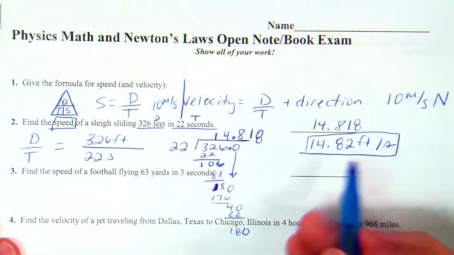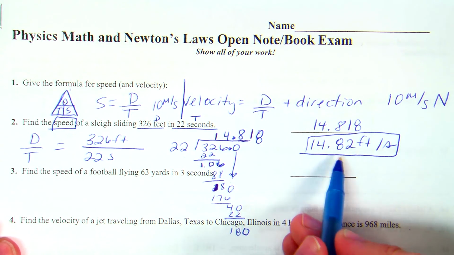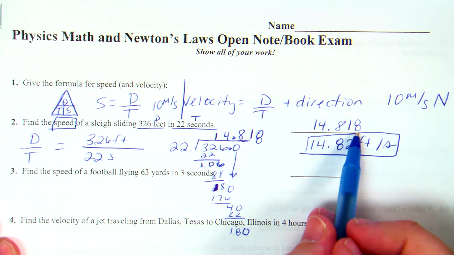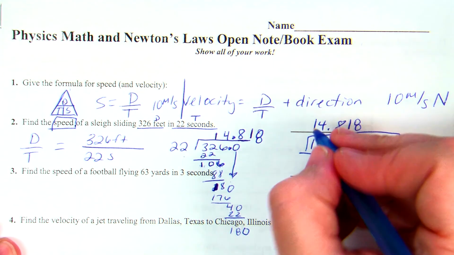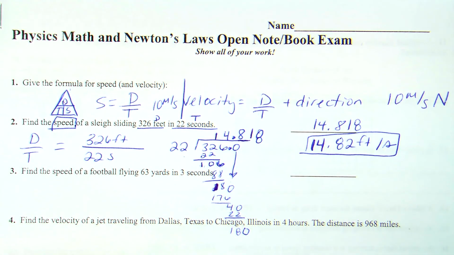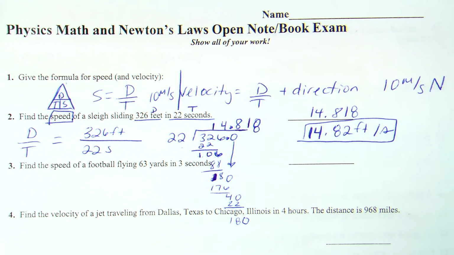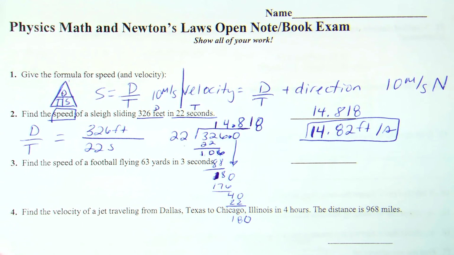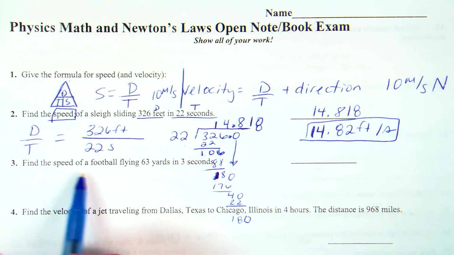And you did have to make sure that this was either 14.82 or 14.818. You cannot have 14.81. That would be incorrect. That would not be rounded properly. And unfortunately, remember, you cannot use a calculator. That is a decision that is out of our control, and you have to remember that you have to know how to divide, okay?